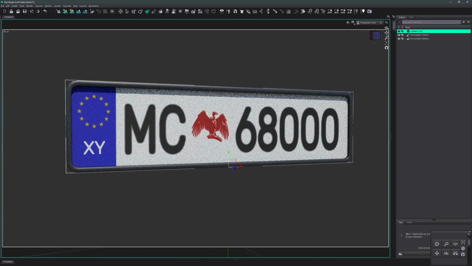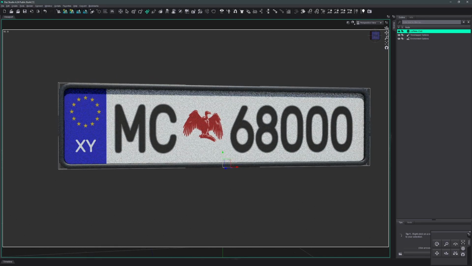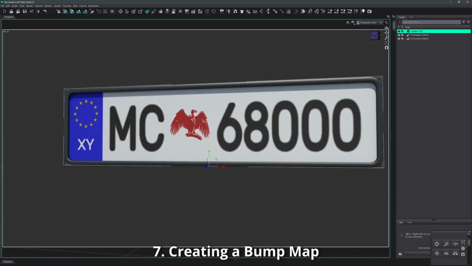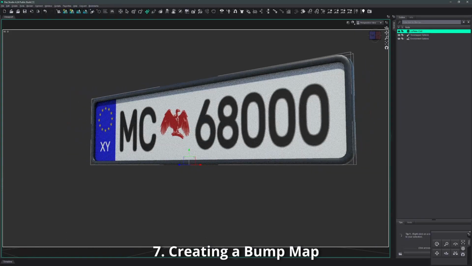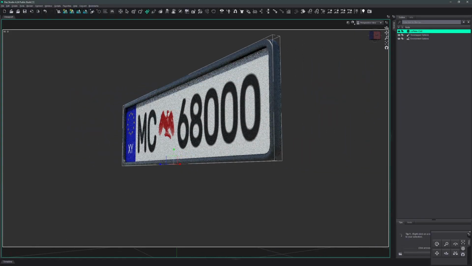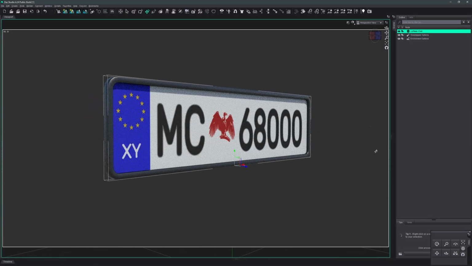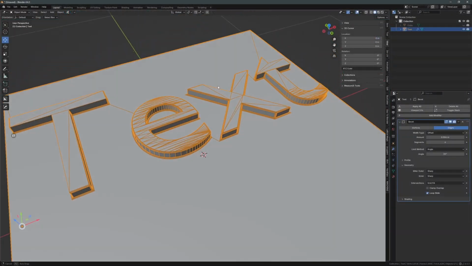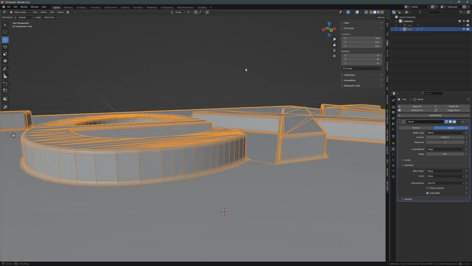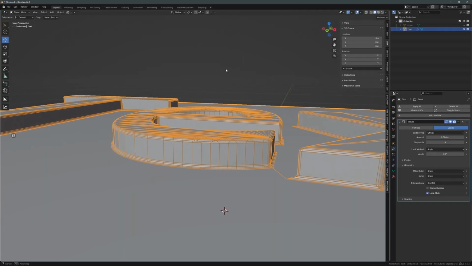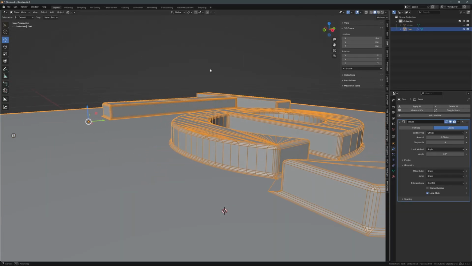That's nice, but it can be better, because the image appears flat as if it was a foil glued to the plate, while in the real world the letters are embossed in sheet metal. Of course, I could create an embossed plate in Blender, but this is very laborious and generates tons of vertices. So why would I sweat blood getting the complicated topology right if there's a much more elegant solution for this?